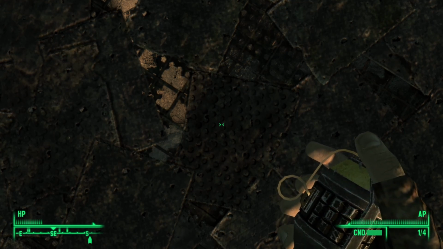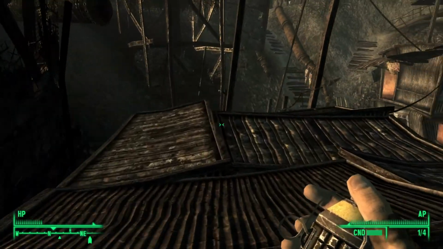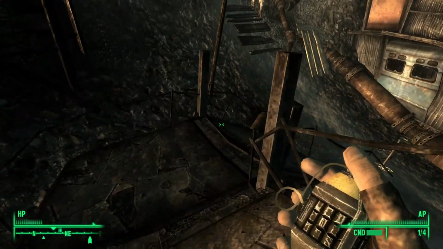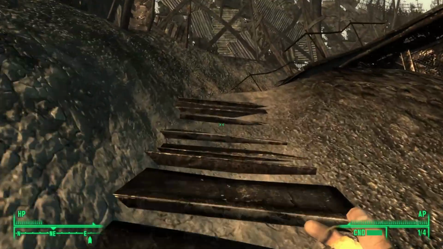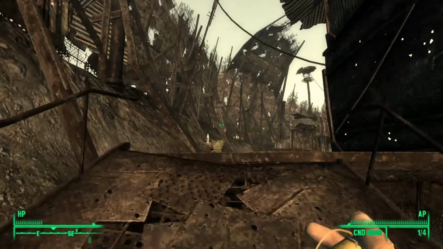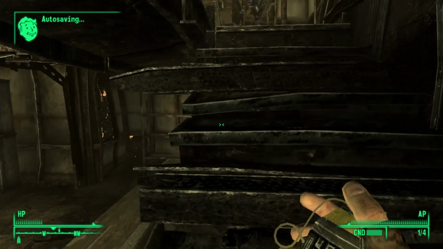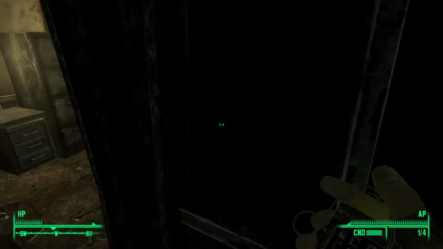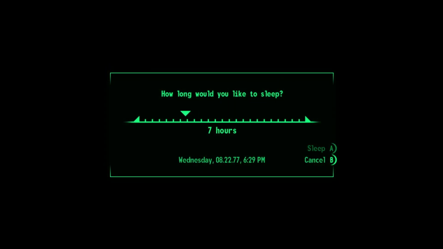I don't know if I want to try this. Let's go get sleep first. And then we'll try that and see what happens. Maybe we'll get crippled or something. My health's so low I don't want to take a chance at getting killed right away. Alright, let's try this. We'll sleep for 8 hours, why not? Get healed up, at least get our health up, and then we'll try it.